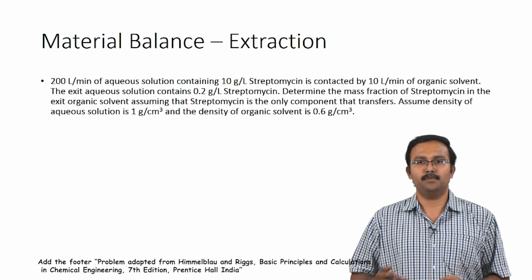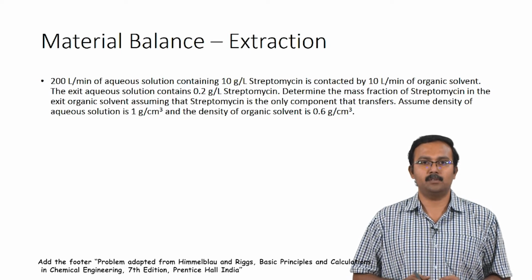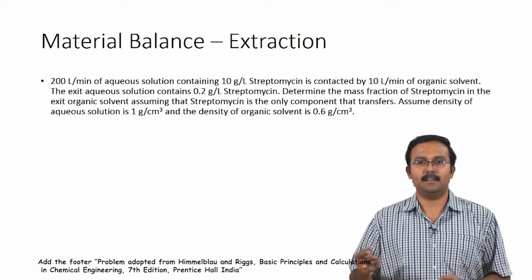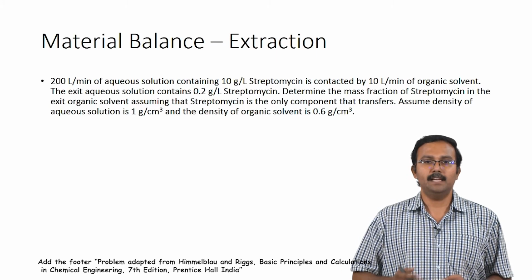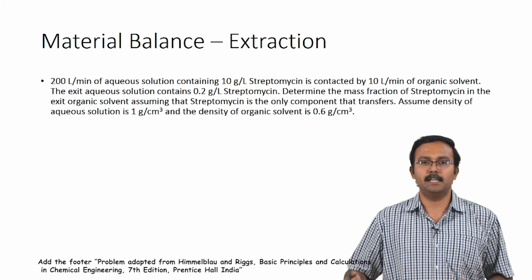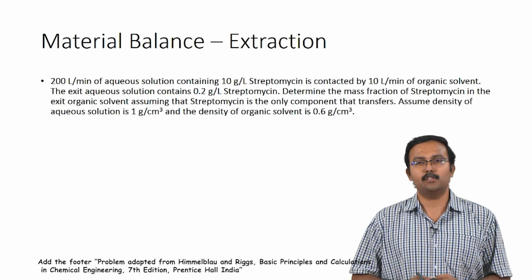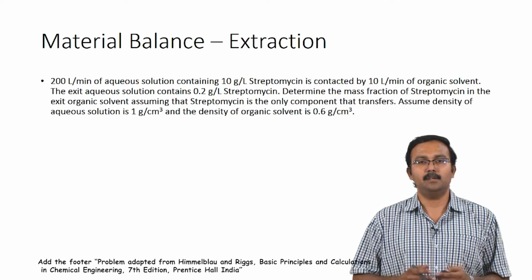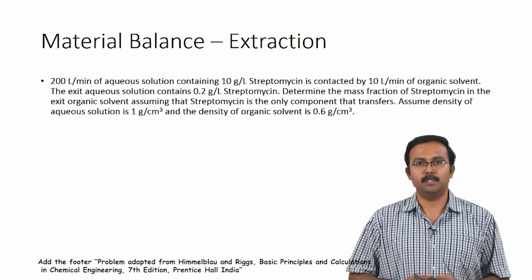Determine the mass fraction of streptomycin in the exit organic solvent, assuming that streptomycin is the only component that transfers. Assume density of aqueous solution is 1 gram per centimeter cube and the density of organic solvent is 0.6 grams per centimeter cube. Now let us try to convert this word problem into a flow chart.